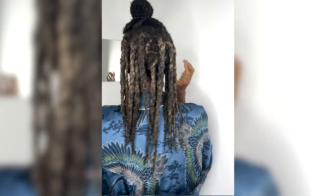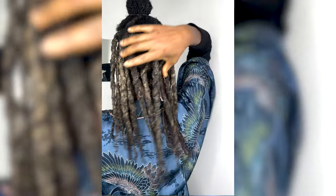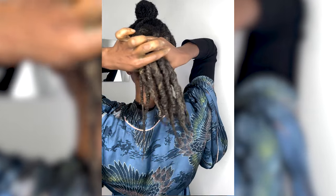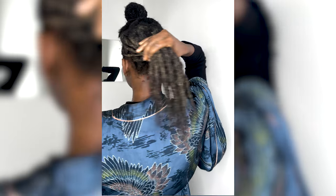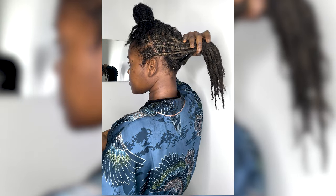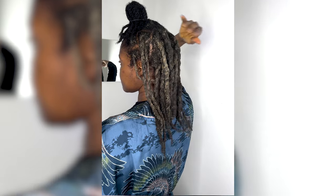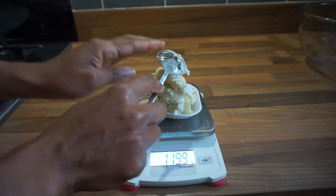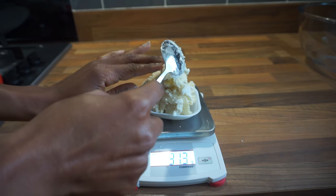So this is just a disclaimer. This video is not a how-to, because this is my first time making this gloss bar, but this video is just to show you how I made this gloss bar and to also share with you the results that it gave me. So here I am measuring out shea butter.